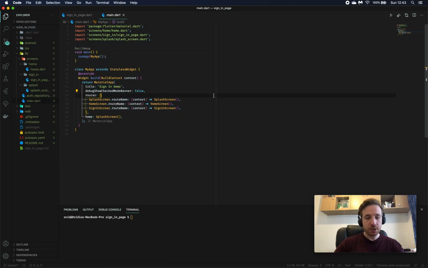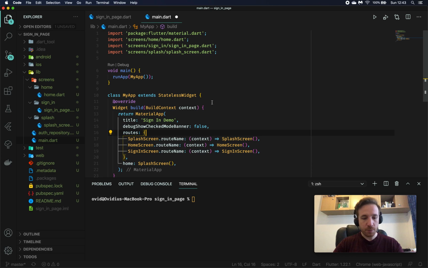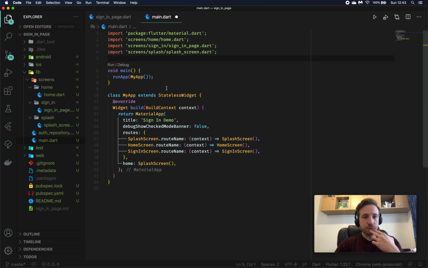Okay, so let's take a look at our starting project, and let's make this a bit bigger. Let's make this a lot bigger. I'm just trying to get rid of my terminal, but it doesn't want to go. I'll just do it that way. Okay, so this is the starting project I have. It has some things, but not too much. I haven't made it look nice.